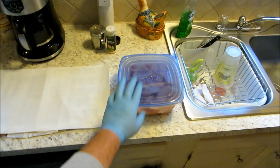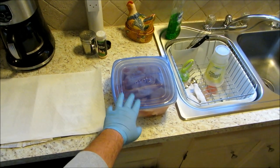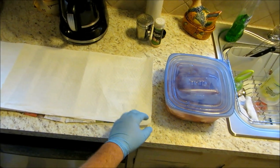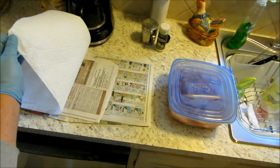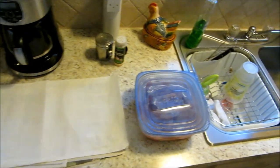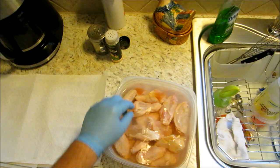We've had our chicken wings, our legs, and our flappers soaking in a brine solution, just a little sea salt and cold water. And what I've done is I set up like a little station right here, guys, to pat dry the chicken wings. Basically what I do, instead of wasting paper towels, I'll take the Sunday paper here, I'll cut it up and I'll put it underneath of it, and that way I'll basically waste only 3 sheets of paper towel here. But let's go ahead and get started here, guys. Let's go ahead and get them out and go ahead and get them drying.